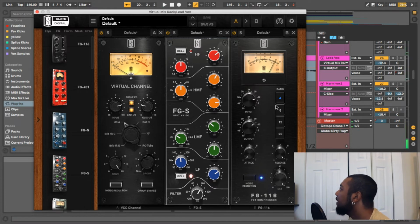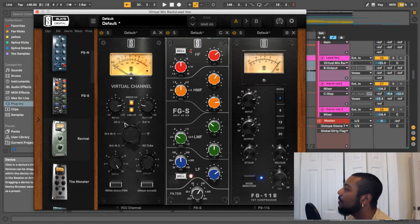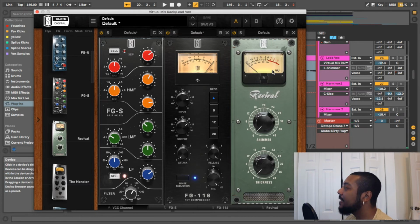Cool, that sounds pretty good. Now, the next thing I want to do with this is use the revival. The revival is kind of dope. I'm not really sure what it does exactly, but it adds a little top and adds a little bottom in a way that's a little different than just adding EQ. And I don't know, it has a vibe. Let's see what we get with this.